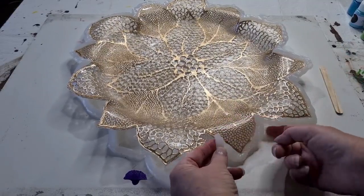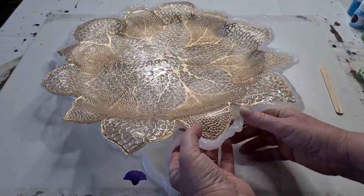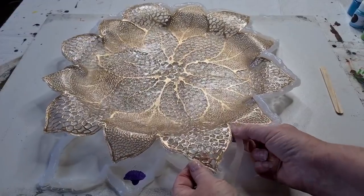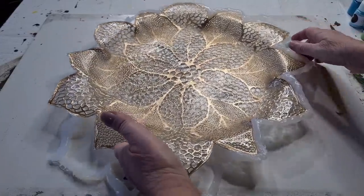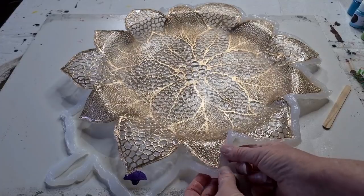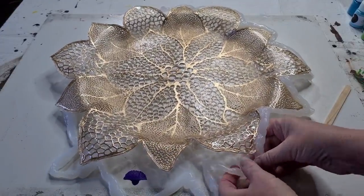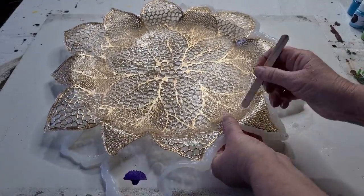Look, it's come out intact. Hope you guys can see all right. Just got to be careful not to touch the top with my sticky fingers. Oh, it's coming off all right. Look at that. I was so worried that it wasn't going to. Because what does silicone stick to? Well, actually, if I answer my own question, silicone sticks to silicone, so it'll stick to itself. But you use this silicone also for waterproofing in your bathrooms and around your tiles, and it sticks, it doesn't come off. That's why I was a bit concerned, but it looks as if it's coming off.